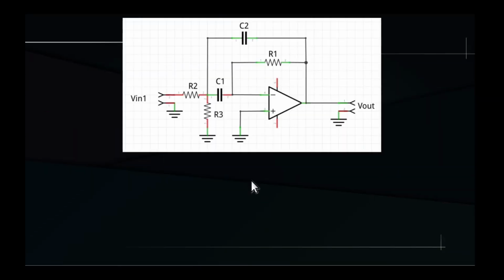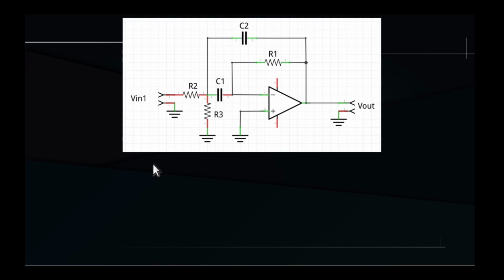The last circuit I want to show you is the bandpass filter. If you look carefully, you will see that this circuit has both the characteristics of a low-pass and a high-pass filter. R1 and C1 make the circuit behave like it was a high-pass filter, but R2 and C2 make it behave like it was a low-pass filter.